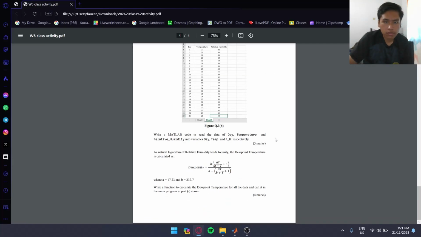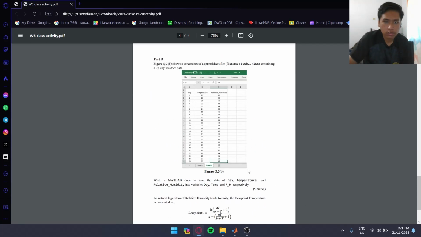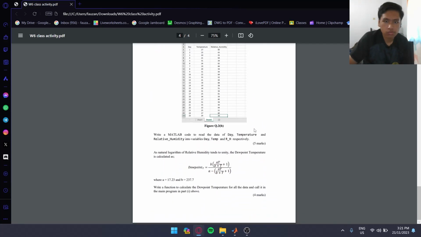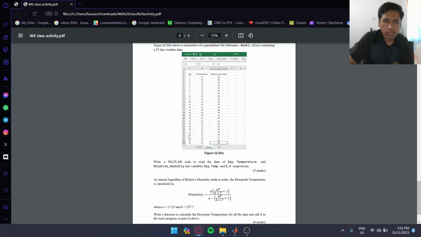So for part B, we have two sets of questions. Firstly, it wants us to read the data from this group of data in an Excel sheet, and we need to collect the data into MATLAB, into variables day, temperature, and relative humidity.